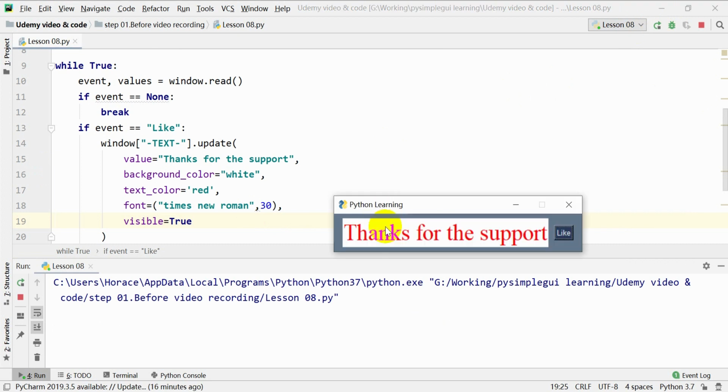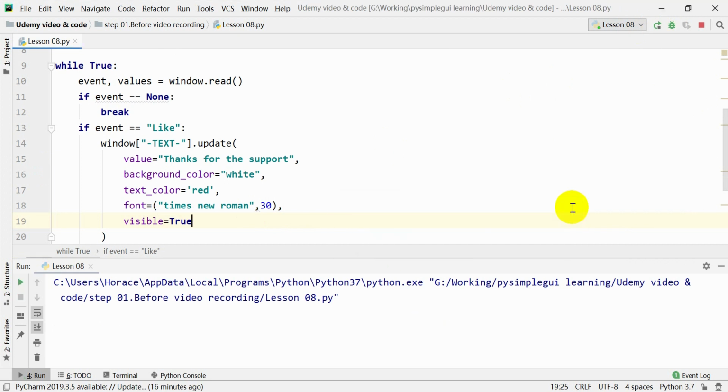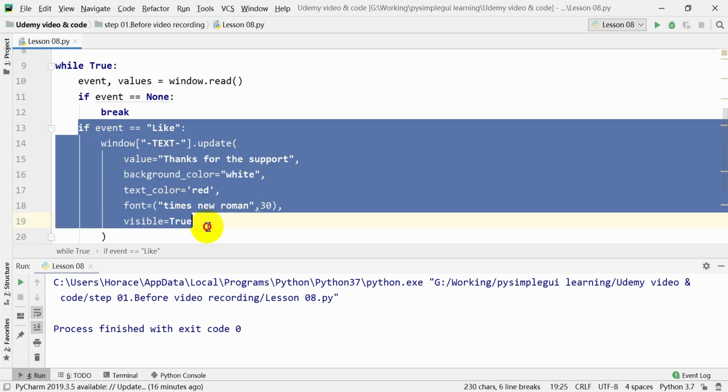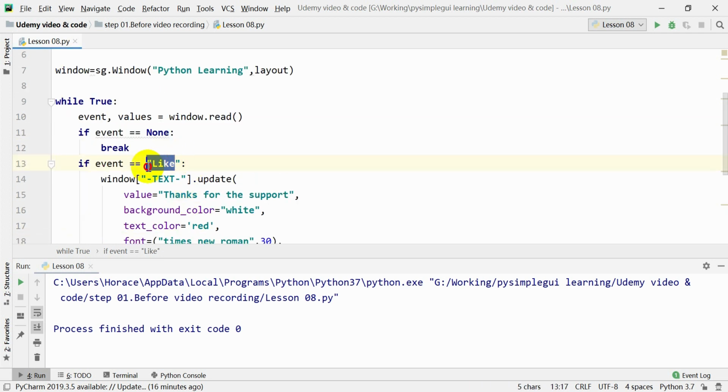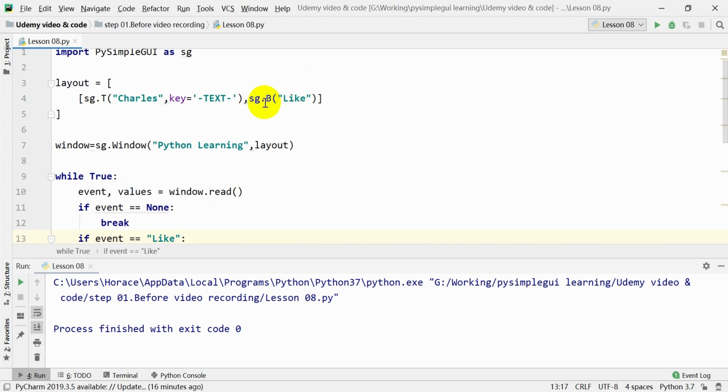Yeah, so like that. So in conclusion, this whole thing is needed in order to update a statement. The like here serves as a key for the like here. Since we didn't give sg.Button a key, the system automatically refers to what it shows as the key.